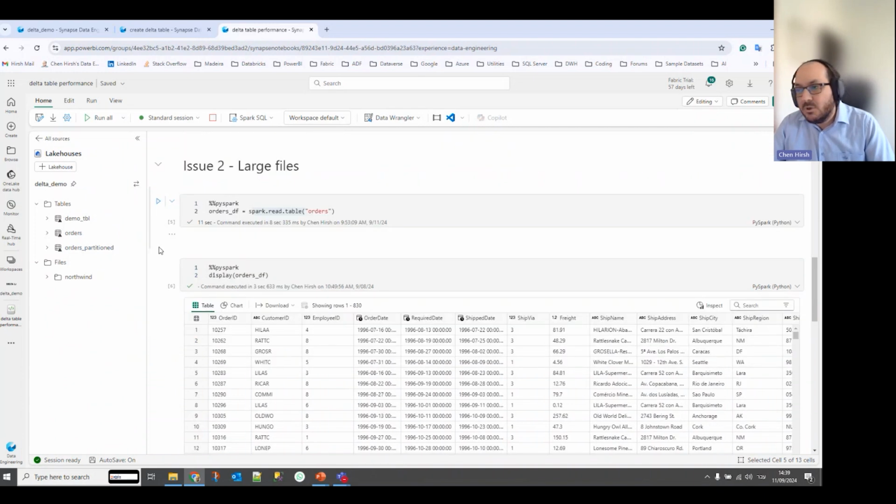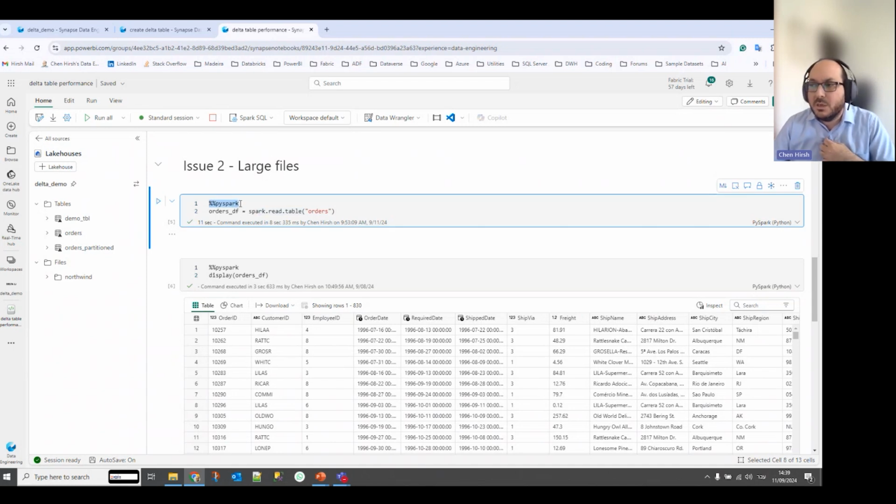So option 1, partitioning. Okay, to demonstrate it, I will use Python now. If you're not familiar with it, I can use this magic command with PySpark, and it will run this cell, although the entire notebook is Spark SQL, this cell will run in PySpark.